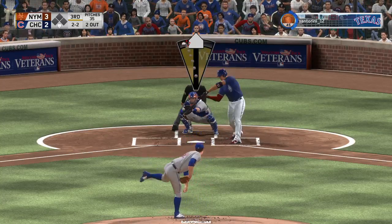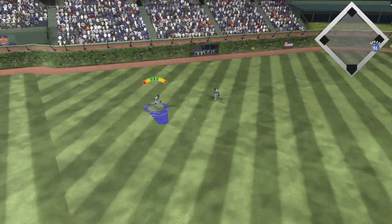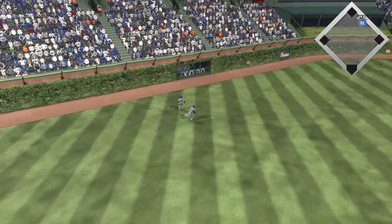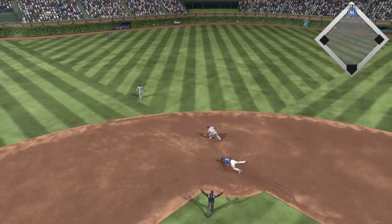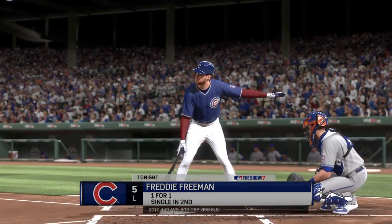So, Dan, what was your approach on the mound in that count? Do you still pitch for the strikeout here? I think one of the keys, Matt, you want to try to initiate contact. The one thing you don't want to do is run the count to 3 balls and 2 strikes. Whatever you want to throw it over for a strike.